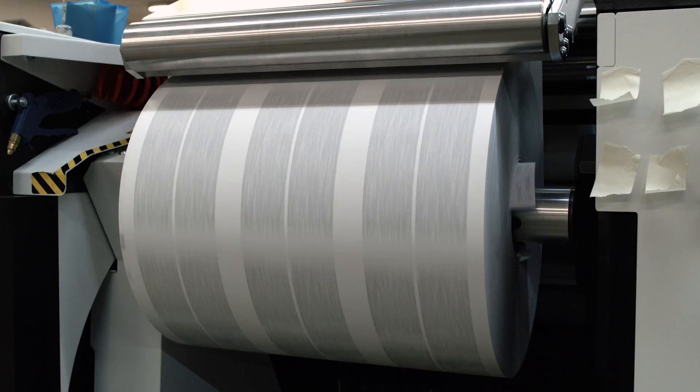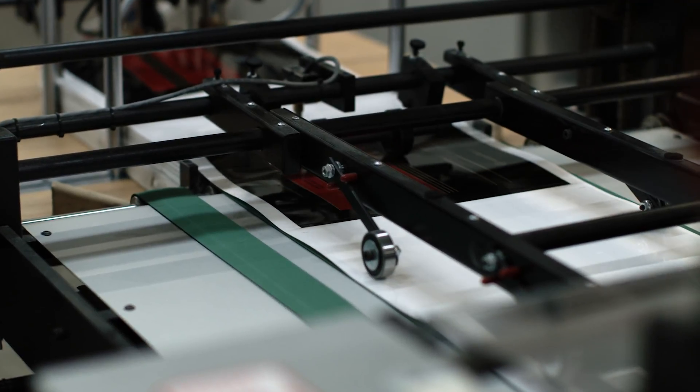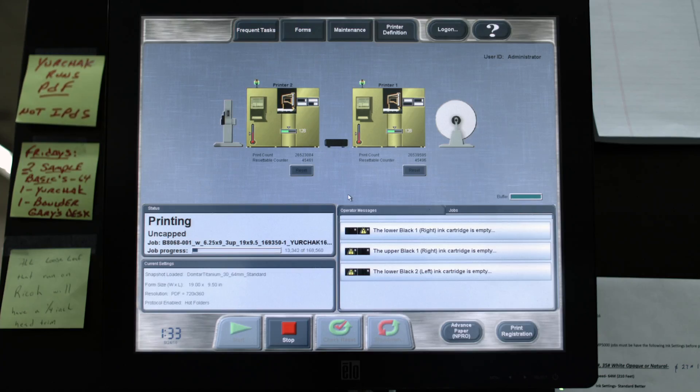The Ricoh 5000 and Batch Builder is a game changer for Your Check Printing. It enables us to actually have one press in-house, it lowers our cost of production, and we are able to print a book of one to a book of many through this process — where we felt that we needed sheet-fed devices and web-fed devices to compete in the marketplace. And with the Ricoh, we can do that all in one machine.